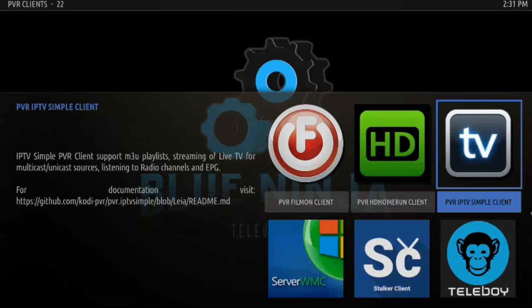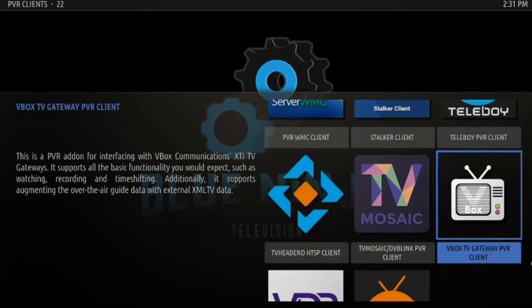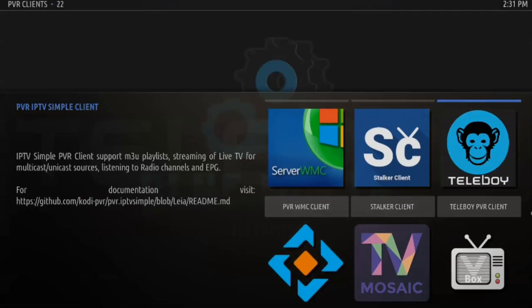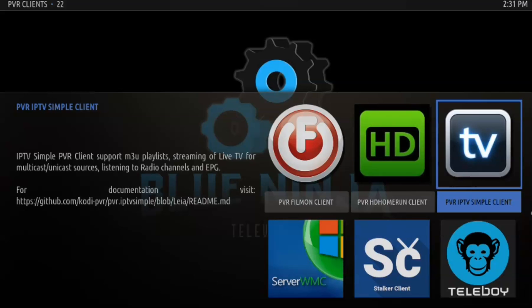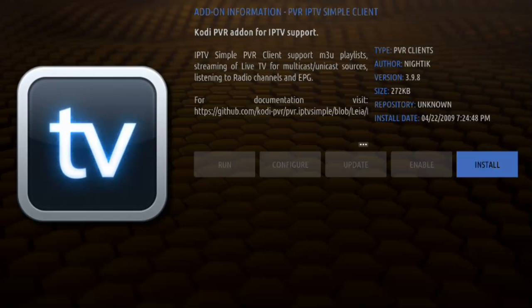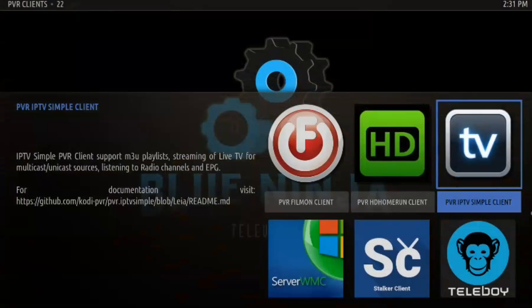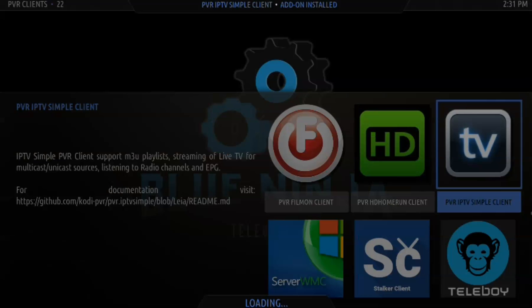So we want this right here, the PVR Iptv simple client. As you can see, there's a lot of different PVRs in here, but this is the one that's going to help us with our time shifting. So we're going to click on that, and we're going to install it. So once we have those two PVRs set, then we'll be ready to go.